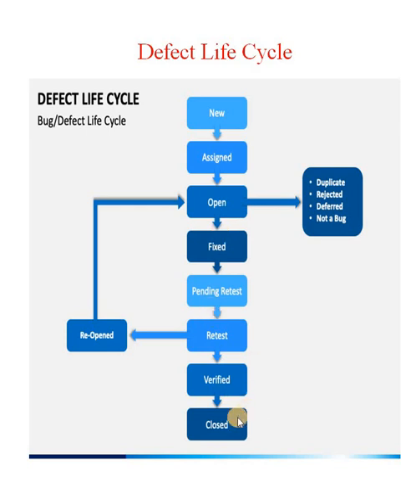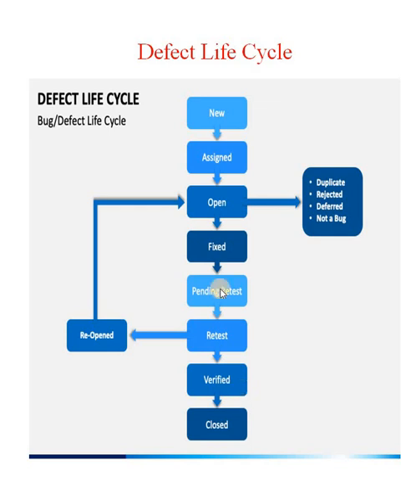Then after that, the last state of the defect life cycle, which is close. When the defect does not exist any longer, the tester changes the status of the defect to close, because it has been successfully fixed. At that moment, this is not a defect, it works accurately, so we have to close that defect. It is a necessary stage, and that's why the last stage is close, the first stage is new and the last stage is close. Your defect undergoes these few states for fixing, and these are all the stages.